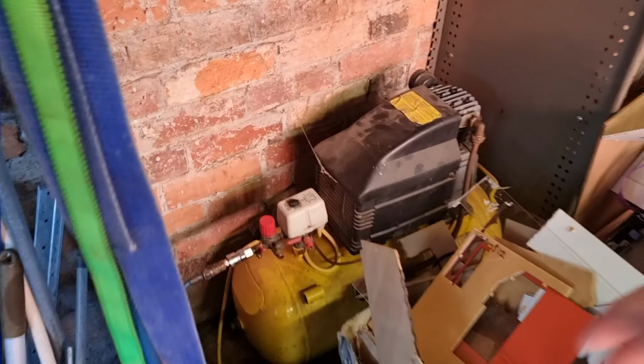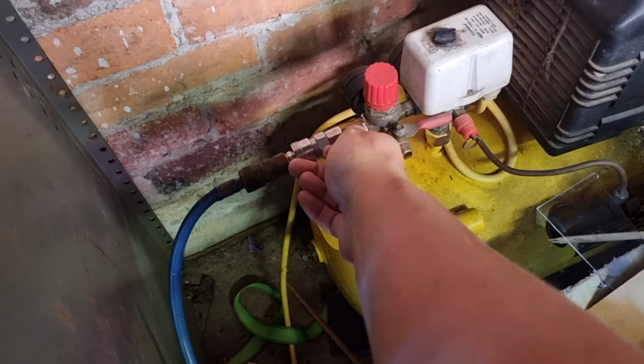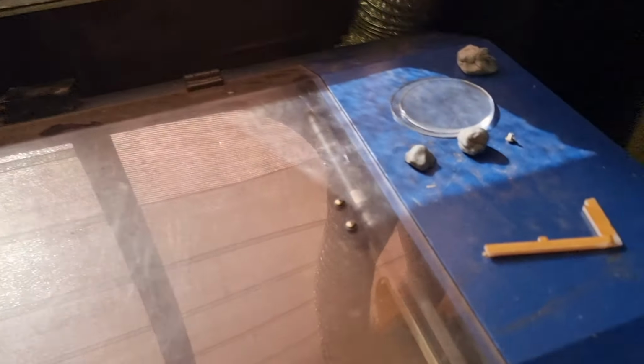Okay, I really need to get a better regulator for this, but I'm going to crack this open just a little bit to get a bit of air going. And now we're going to hit our start button. And we should cut away in here. You probably can't see it. But there's our laser doing its thing. It shouldn't take very long at all to cut something this small. That could probably be done by the time I'm finished talking.